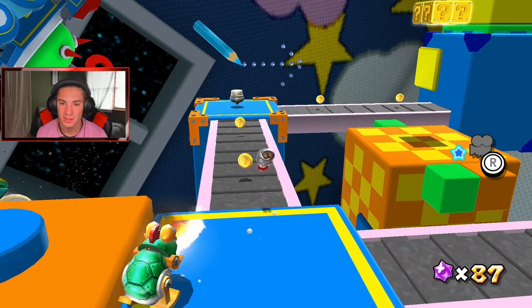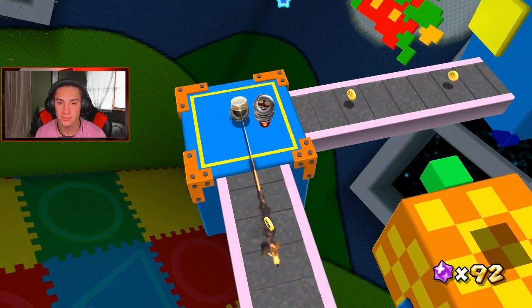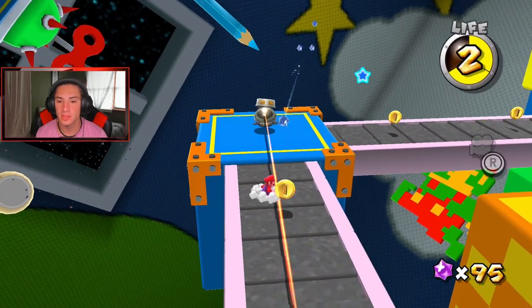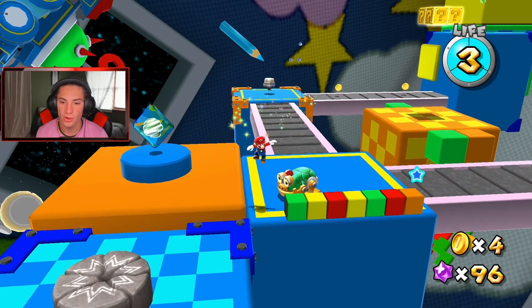I'm gonna go this way. Yay. Oh, there's more bits. Give me all the bits. Yay. Oh, chill on me. I think I need that power up, so I'm gonna go back. Chill on me, laser dude. This laser's always clapping on me.